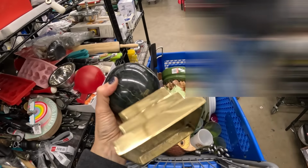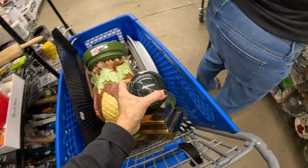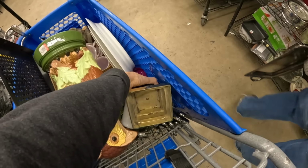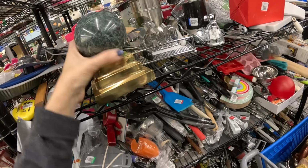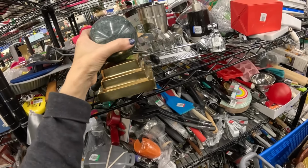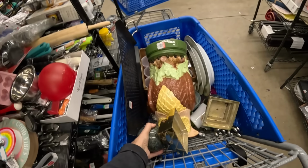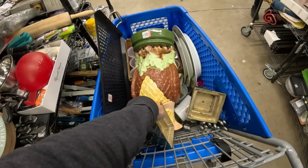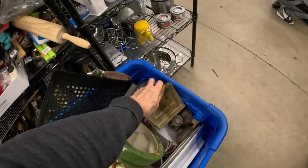I'm pretty sure I could sell this for at least $30, if not higher. I can sell this on eBay too, so we're going to somehow tuck this in. You know what? Let's turn it upside down. All right, I think I'm going to leave the green and black behind. Oh, goodness. Is that right? All right, I'm taking them both. We saw that coming, didn't we? You guys were like, yep, she's grabbing them both. You knew before I did. Oh, I hope we don't hurt my owl. You know what? Let me change this and put this down here. I feel better about that.